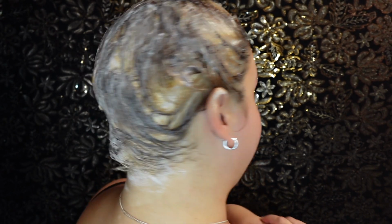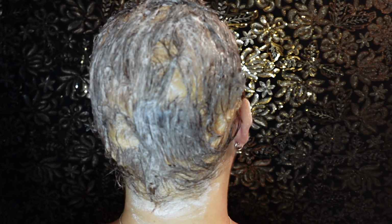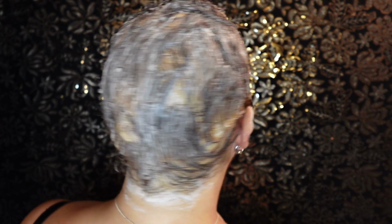Okay, you guys, so I'm just going to put it all over the head. I've been checking the color. I feel like it's definitely lightening up where the black is. It's definitely lightening up where the roots are, where it got on the roots. So since those are already getting blonde, I might as well just put it everywhere else so it all lifts to the right color together. So not like some roots are a little lighter than the other roots. You feel me? So I'm just going to put it all over my head now. Not worry about not getting it on the roots. I just want to get it everywhere.